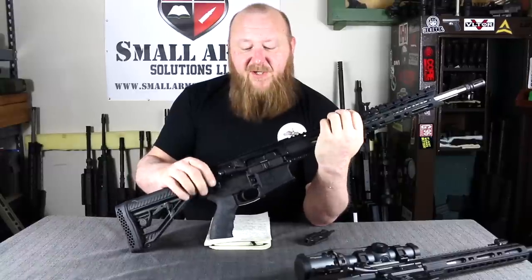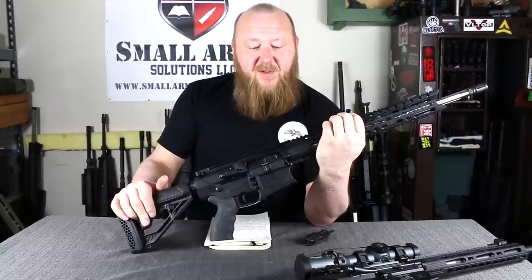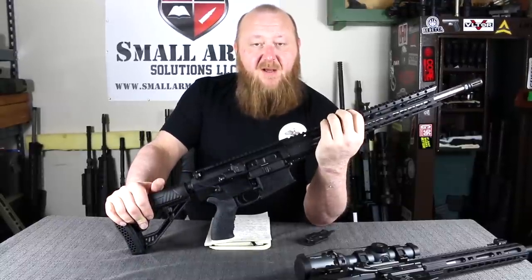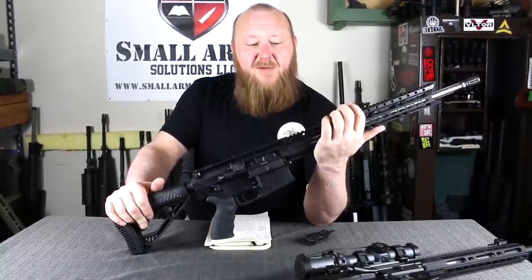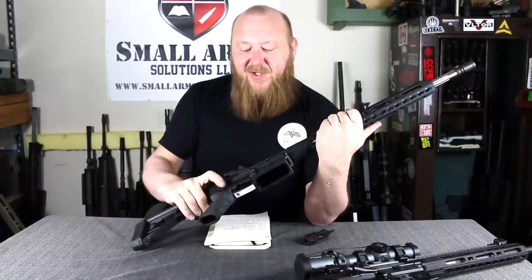On the right side of the receivers here, you'll see we have a forward assist, fired cartridge case deflector, as well as an ejection port dust cover. Now, this bolt also has the high pressure firing pin in it. All the bolt carriers that come in 308 will have the high pressure firing pins in them. So the safety we have on here is a standard mil-spec.